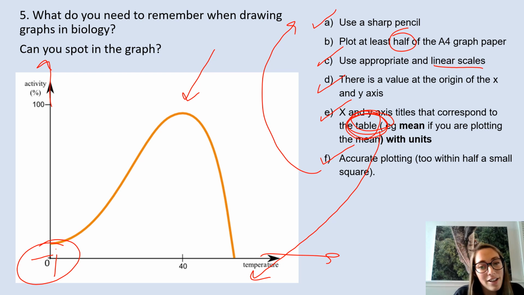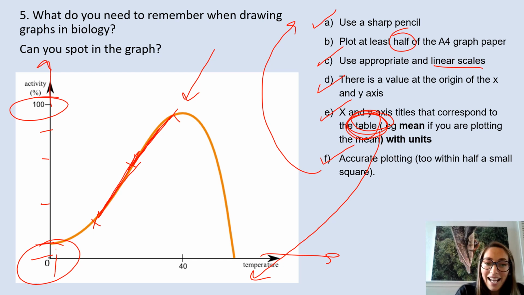So other errors in the graph that we maybe could be able to spot. So you might have seen that we've only got like one value on the y-axis, but we're going to want to put more than that, especially if we're plotting accurately. Okay, and that will show us our linear scale. We've also not got crosses on here, so we'd want to be putting crosses or dots at the exact points that we're plotting. In biology, we should have straight lines between our plots. Okay, so we should be using a ruler to draw straight lines between them. Here you can see we've got a curved line.